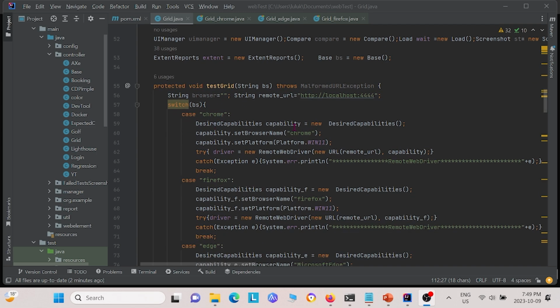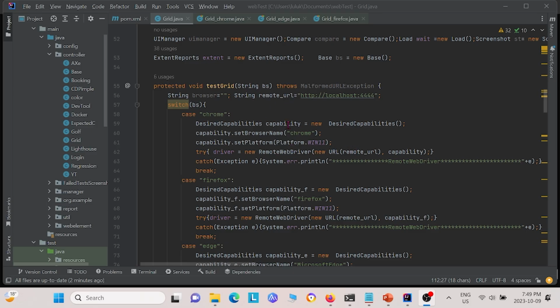After that, we have these different statements. So first we create an instance for desired capabilities, and then we set the browser name to Chrome. We set the platform to Windows 11, and then we create a remote WebDriver instance with the remote URL and the capability instance that we created earlier.